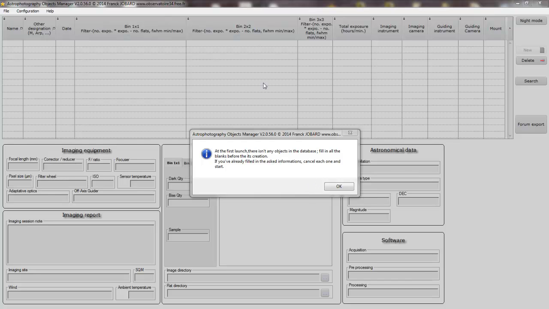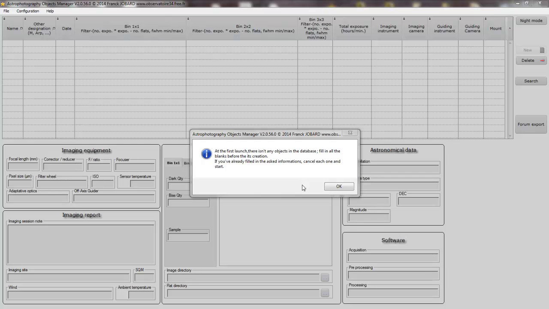If you delete all the objects, you will have this information, and the camera, the guiding camera, the instruments will be necessary already in the software, so you will just cancel the information.